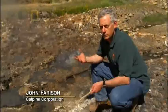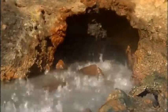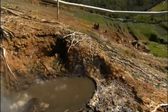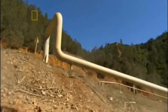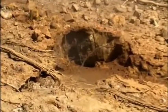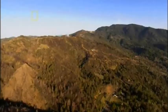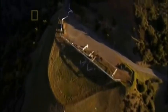What we have here is one of the thermal areas at the geysers. We have hot springs, and we have fumaroles. We have ground that's very hot to the touch. Until they drilled deep, they really had no idea that there was this huge reservoir below. But unlike Iceland, where hot water comes out of geothermal wells, the geysers produce steam. The geysers now have over 300 wells.